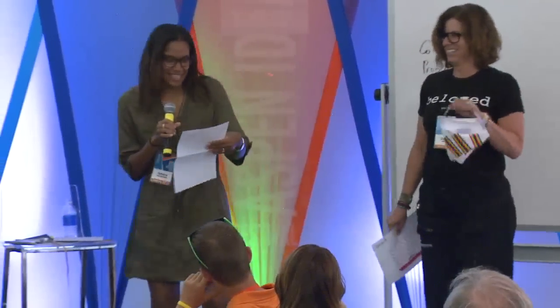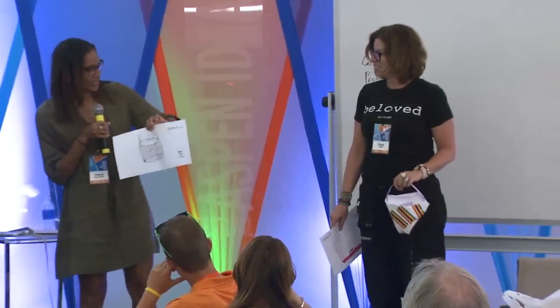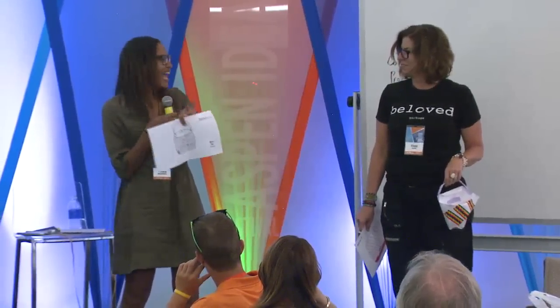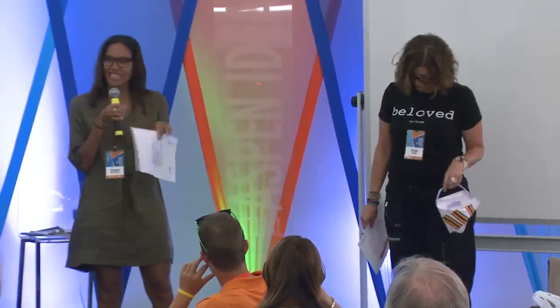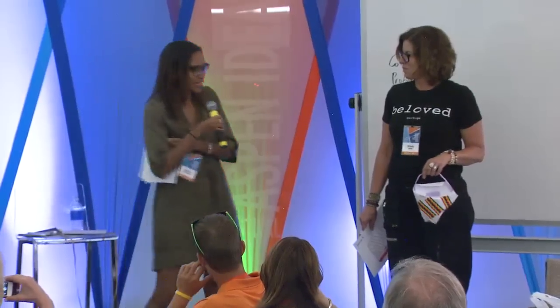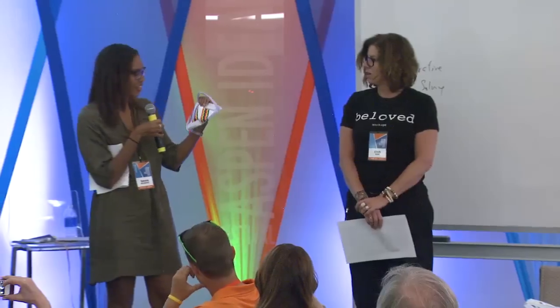Okay, so for Cindy, she carries large bags. The first bag I drew was just a riff off of her shirt, where I broke up the word beloved into be loved. And then talking to her, I thought, this bag is too structured. She looks like somebody who's a little bit more freeform and free-flowing. So then we discussed that she liked a duffel bag, sorry, this is supposed to be a duffel bag. So it's supposed to be kind of crumply. It's a prototype, right? So you can imagine it larger.